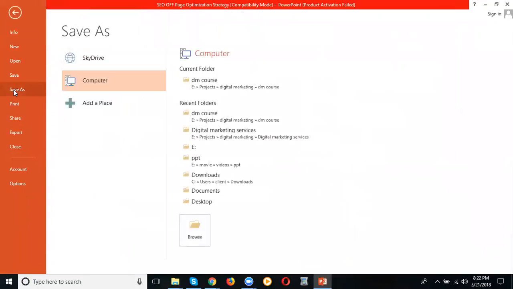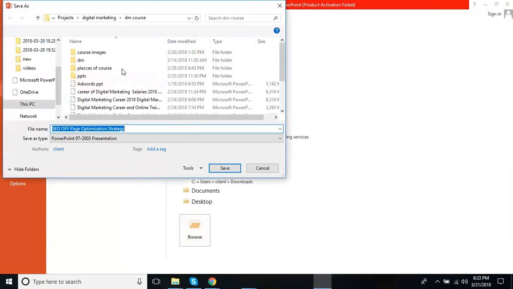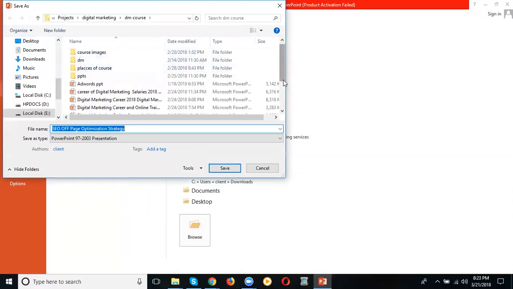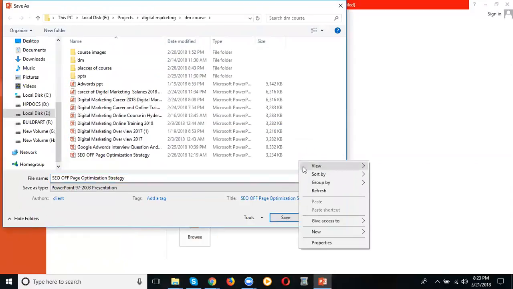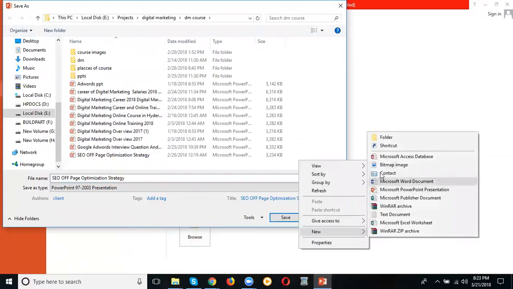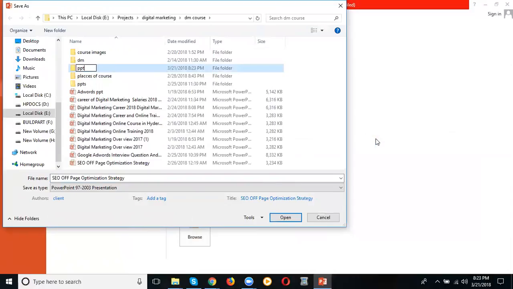First of all, save as. You can save this file first. Browse. First to create the option, right click, and name it PPT videos.